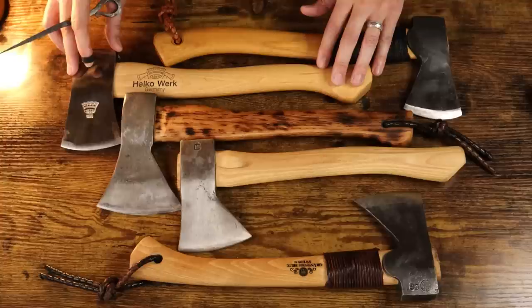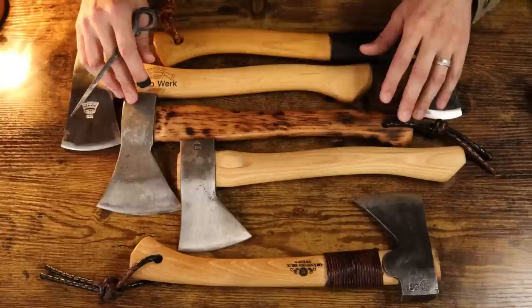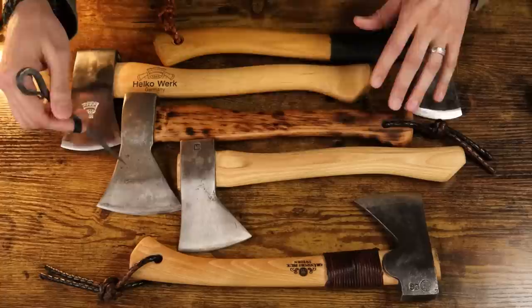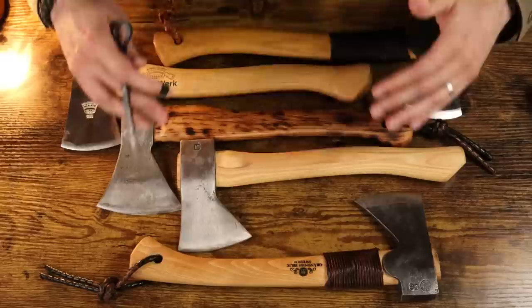And the next one on the list is the Adler Rheinland Hatchet. It has a really nice German Rheinland pattern head. As far as that cutting edge, it's going to have the longest cutting edge out of all the hatchets that are here. The Rheinland is going to run you about $80, which is the most affordable out of all five that are up here.